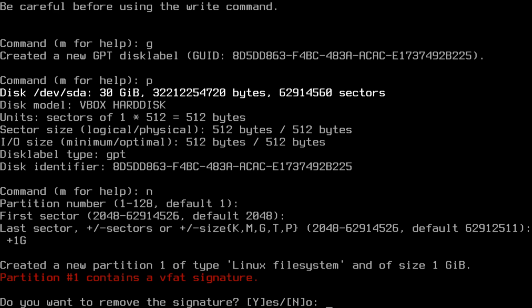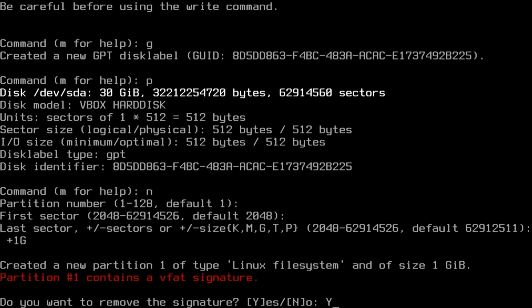What happens if we do not remove it? If we do not remove it, it will continue to use the same files as before, but the difference is the size of our partition. So if before it was 20 gigabytes of video files and I create a new partition on the same space, but now it's 10 gigabytes, it will be the same disk and files, but only 10 gigabytes of everything. But we want new clean partitions. So I will remove the signature.